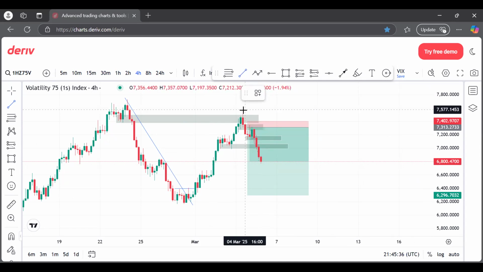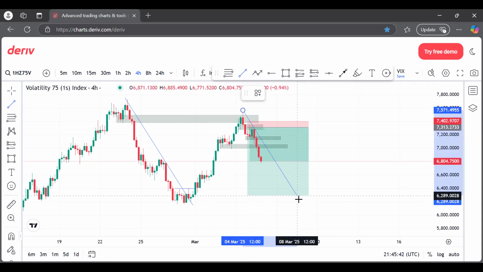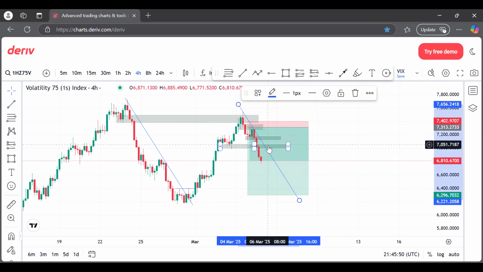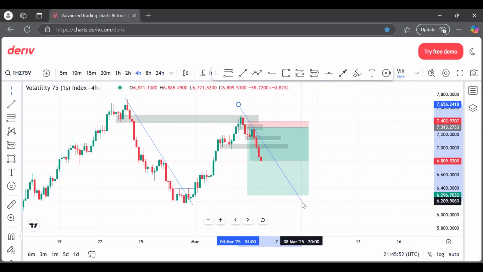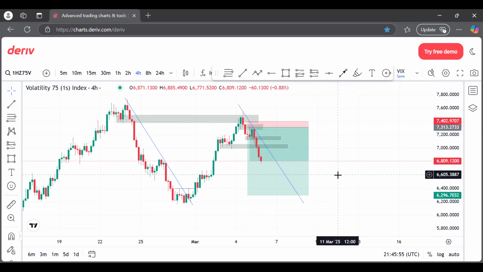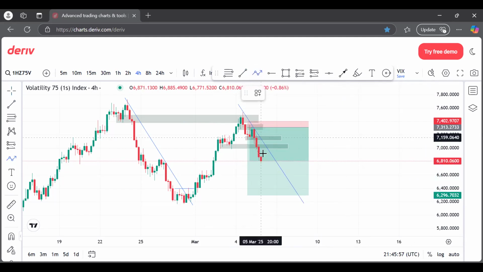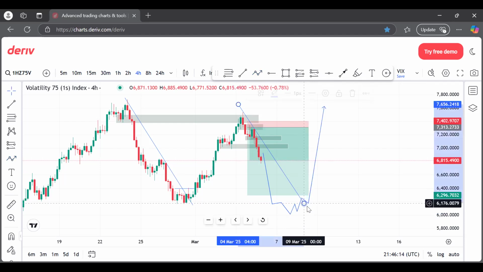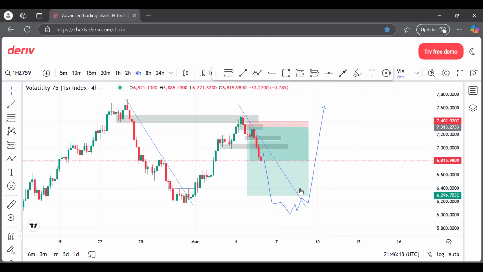Just as it has already started moving, put your trend line from here, right? So this zone, like this. All you are doing is just waiting. Make sure it's touching the wicks. So all you are waiting for is this thing to come down like this. Anytime it likes, it decides and breaks it like this, gives a little retest. So that's what you're waiting for, for it to happen like this.